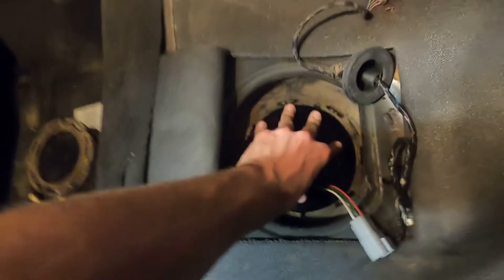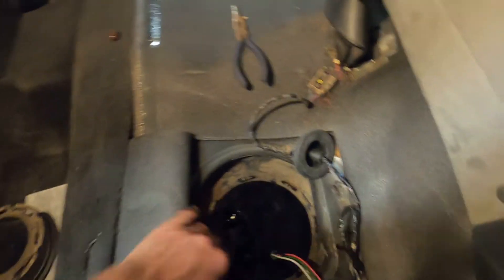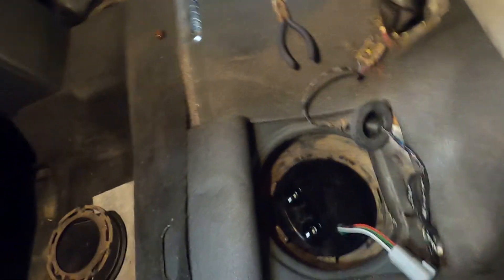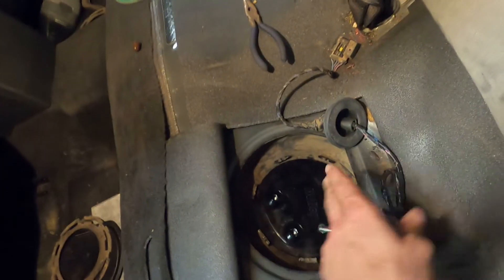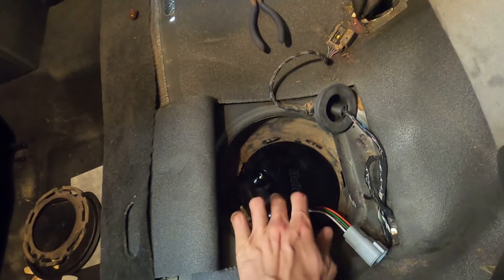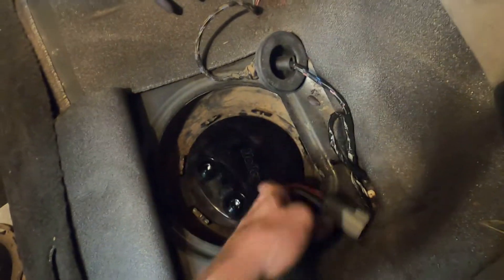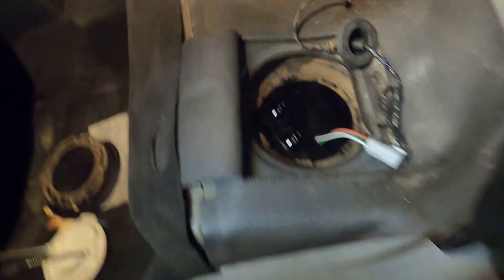Boom shaka laka — look at that. Driver's side is installed. The gaskets were fresh, so I'm not sure how this is going to go down. Fuel lines are going to be really tight to run. I need to figure out what other people are doing for this setup because I can't just run a 90-degree fitting up and shoot across. With a return system, I'm going to have to have a fuel line right here, and I don't feel anywhere I can squeeze a fuel line — maybe back there, but that's tight. We'll see, I guess.